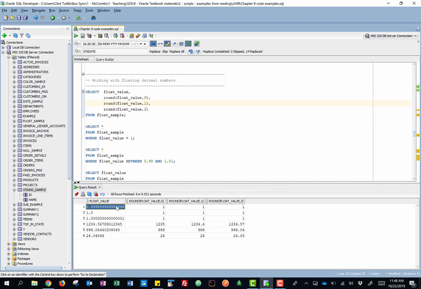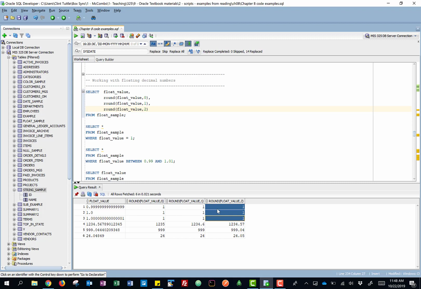So here, if I round it to the nearest whole value, it's going to round these to 1. If I round this to the nearest decimal, you'll see that it actually returns a whole value. And if I round this to the nearest decimal, again, it's actually going to round me to the nearest value.